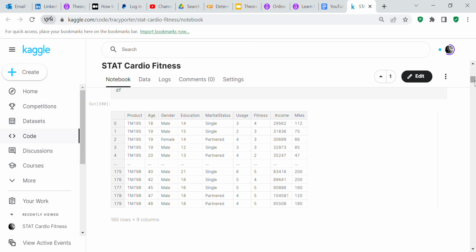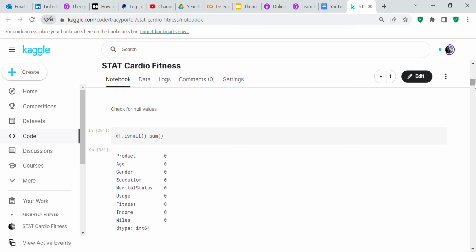And then we say product, age, gender, education, marital status, income, miles. And I think what I'm going to do is shuffle this when I finish the code review. I think that's a good thing to do, to shuffle it.